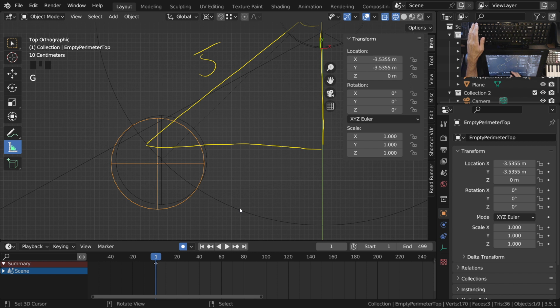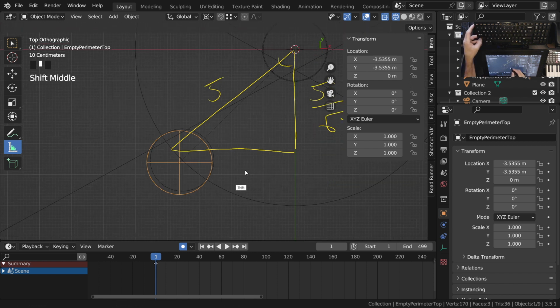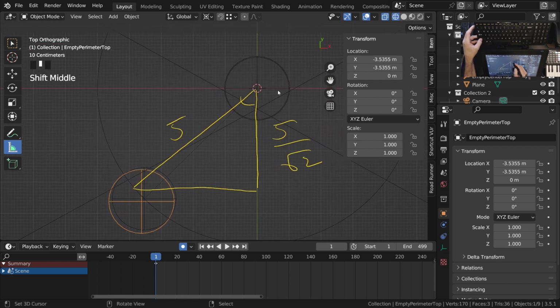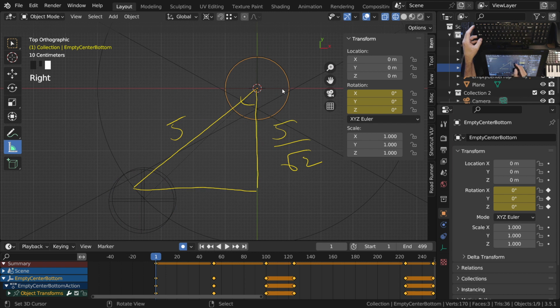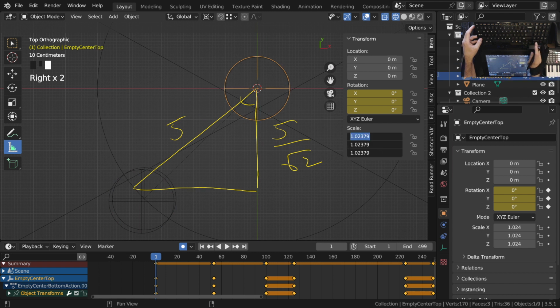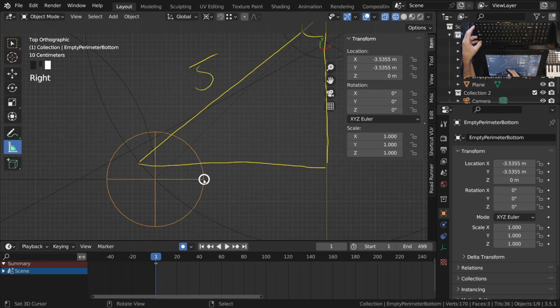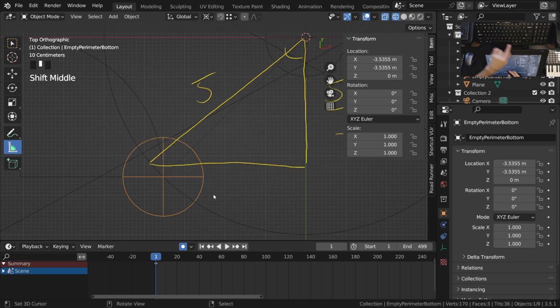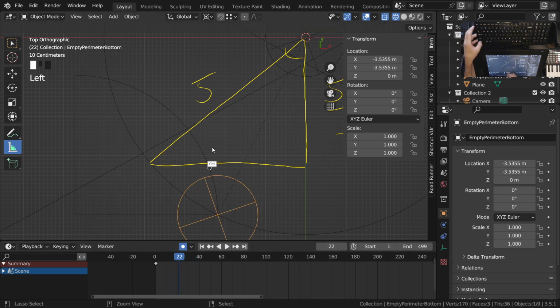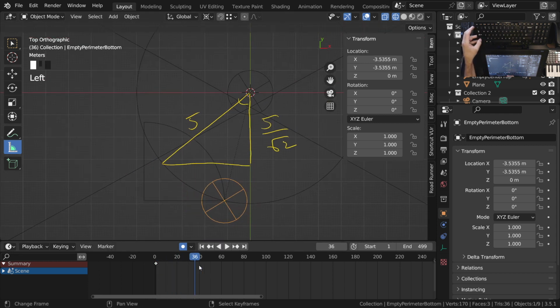Okay. That one does not appear to have a scale. That does not appear to have, that does. For whatever reason. That one does not have a scale. Oh, did I erase the other one?